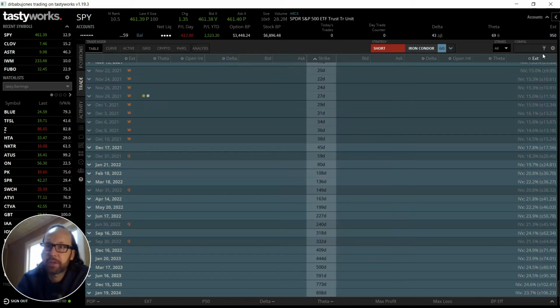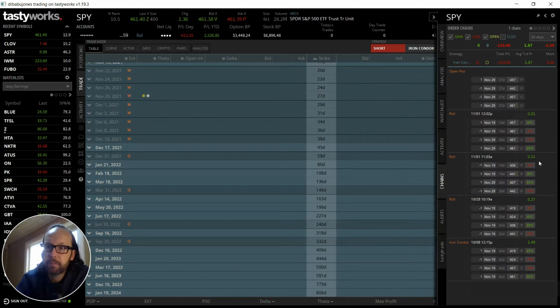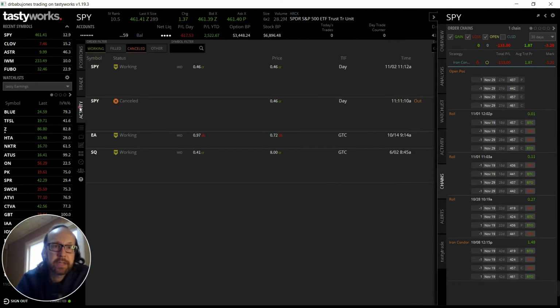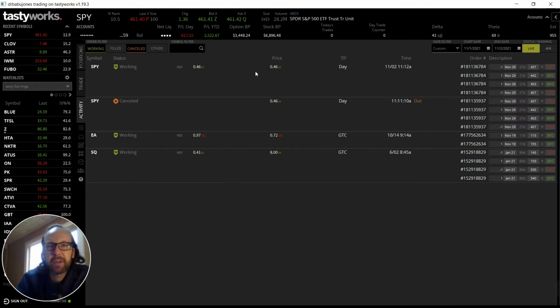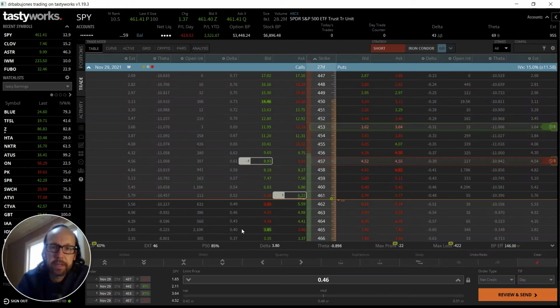So looking at this position here, this Iron Condor, I picked up $1.48 when I opened it. I rolled it, picked up 27. I rolled it, picked up 11. I rolled it, picked up one. And now we are at $1.87 total collected. Another 48 cents today would bring us to $2.35. If we got 48 cents for it, right now it's at 46. So a little bit less. All right, let's see if I can, I'll bring it down to 45.